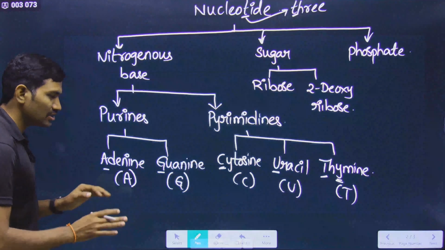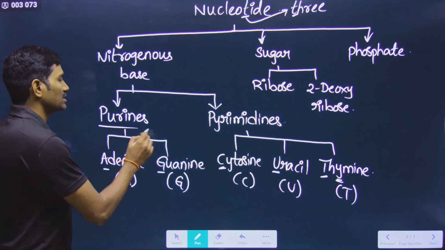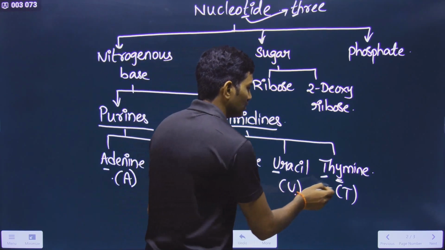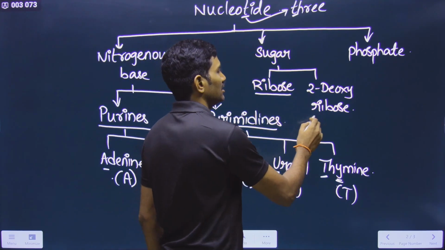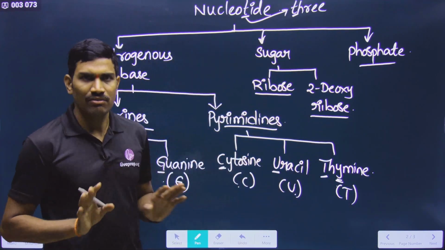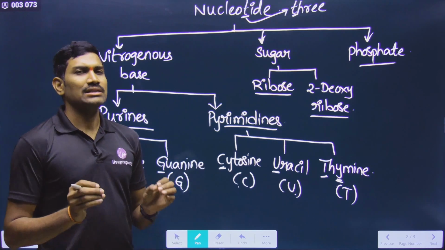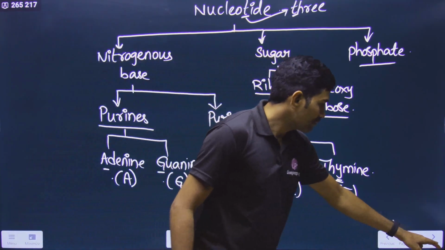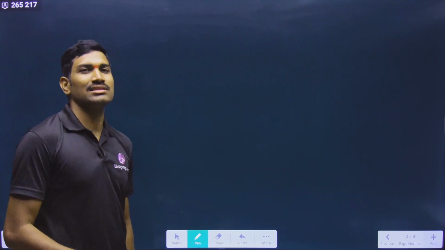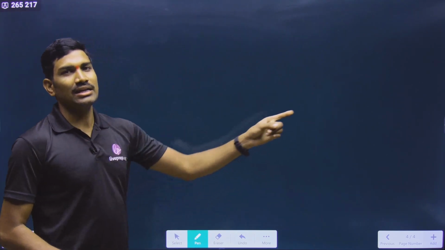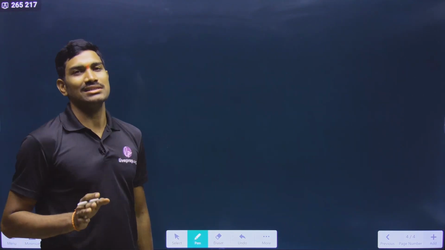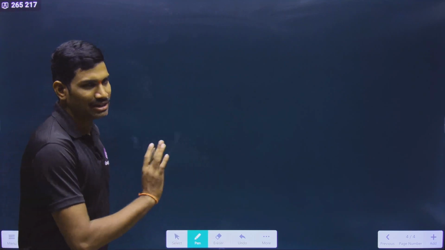Now what are we doing in this lecture? We need to study the basic structure of purine and the structures of adenine and guanine, the basic structure of pyrimidine, the structures of cytosine, uracil and thymine, the ribose structure, the 2-deoxyribose structure, and then the phosphate group structure. Individual structures we will study, and with that this lecture will be completed. It is completely based on chemistry, and please try to memorize and practice these structures, because they are needed in the molecular basis of inheritance in biology. Even in chemistry you are studying the structure, so anyhow you need to remember. Better practice all these things.